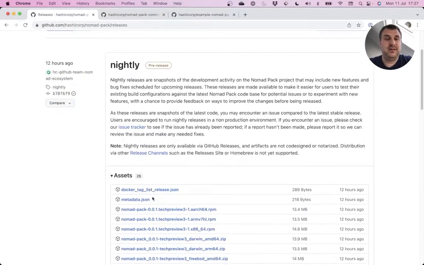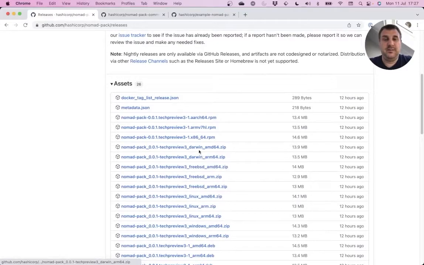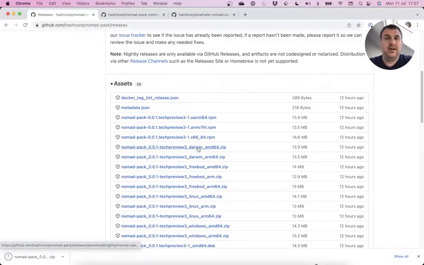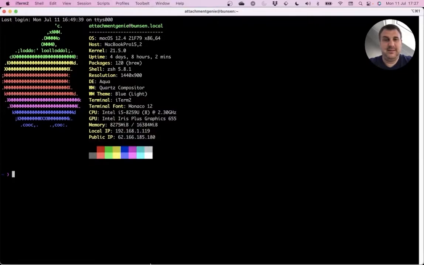All right, so down to the asset list, in my case, I'm going to look for the Darwin binary. I'm going to simply click download. As it says here, because they're still in beta, there's not going to be homebrew installations or apt or yum repositories that you're used to. In this case, my browser tells me it might be dangerous, but that's okay because I know where it's coming from.